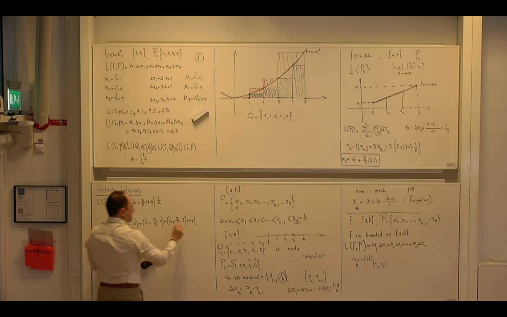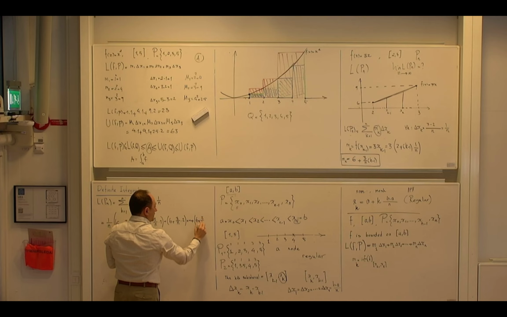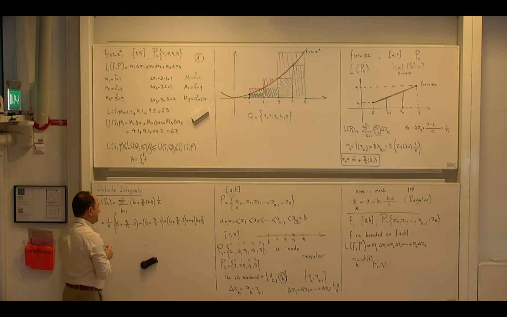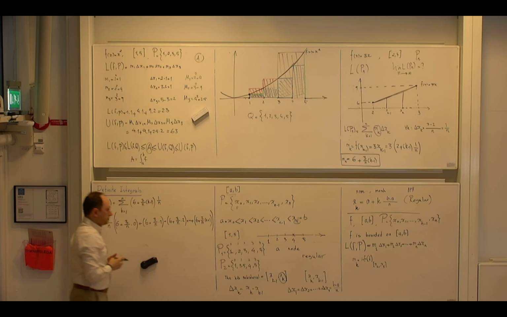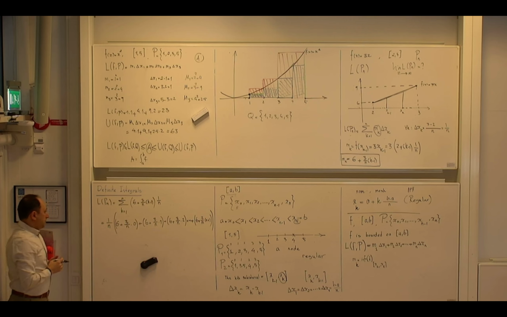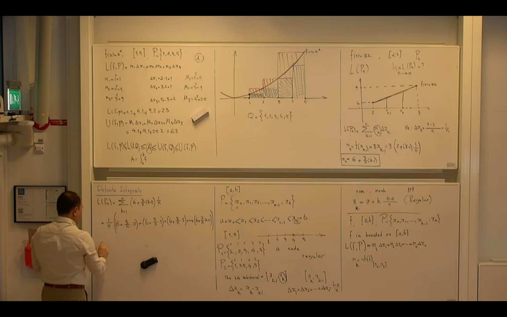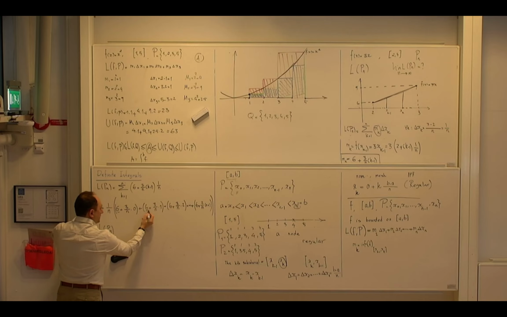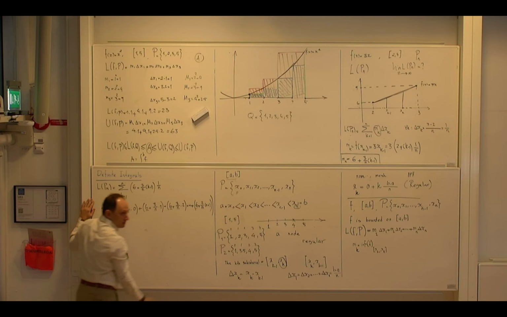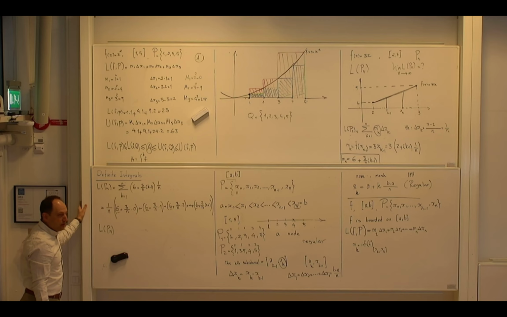So this is 6 plus 3 over n. What is the last term? Can you tell me to see if you are understanding or not? Instead of k I put n, but it becomes n minus 1. Okay, but let us try to pack this up a little bit. So 6 appears here, appears here, appears here, appears here. So how many 6's are involved? n. So I'm adding them.